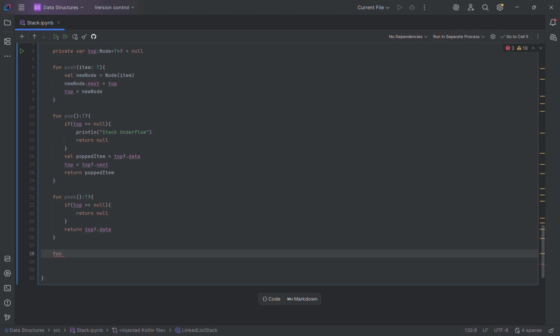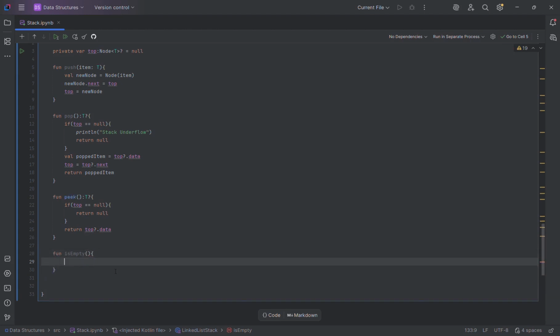Okay, so you have push, pop, peek, and check if it's empty. That's pretty simple. It's going to return a boolean.